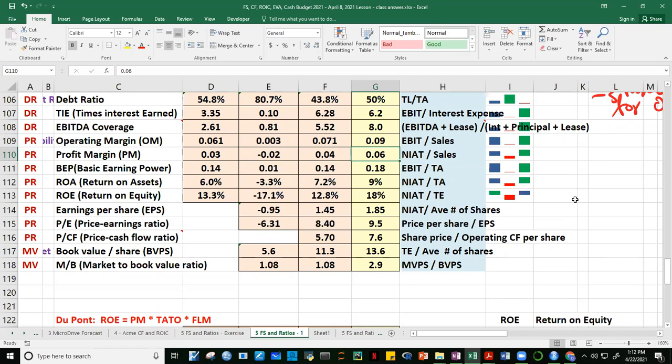Okay? Next, guys, is the basic earning power. Ano naman itong basic earning power? Si basic earning power, guys, again, si EBIT ang ginagamit natin, divided by total assets. So ito, tinitingnan natin, magkano ba yung generate natin na EBIT sa bawat piso ng asset. Okay, of course, the higher, the better. No? The higher, the better. So 0.14, 0.01, 0.14. Let me just increase the decimal place.